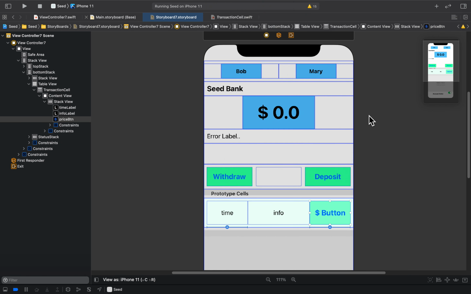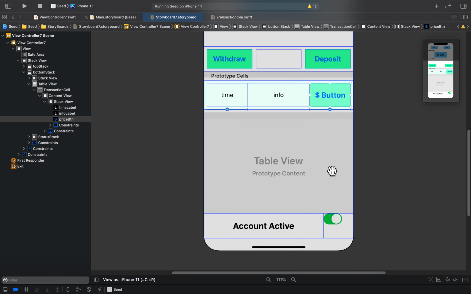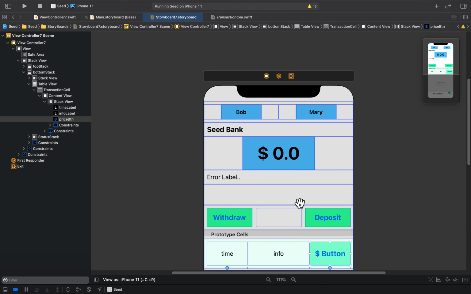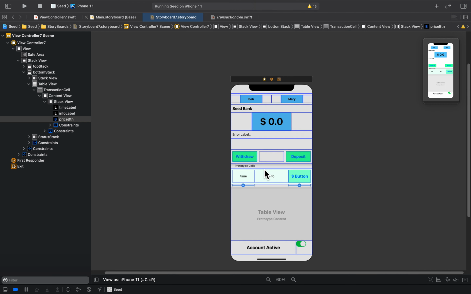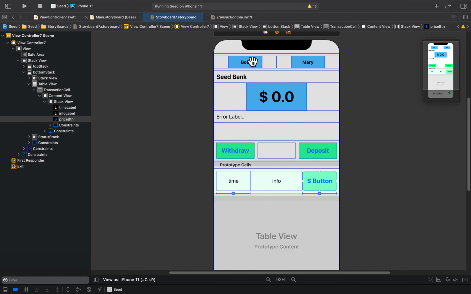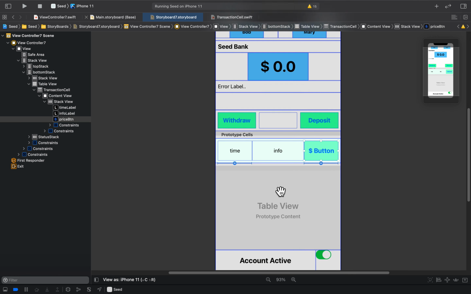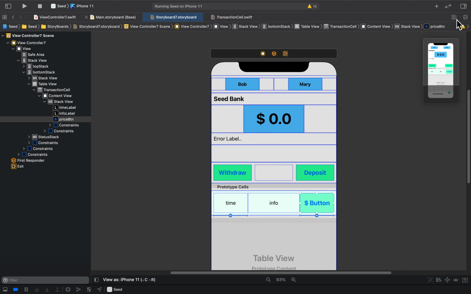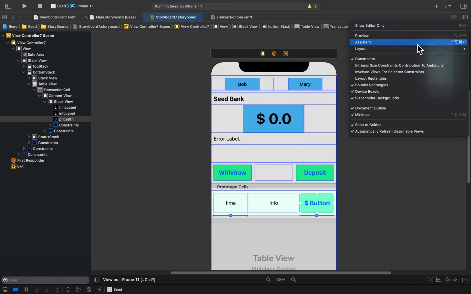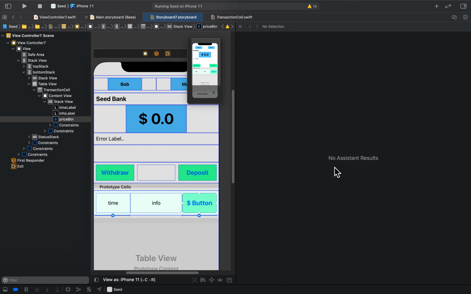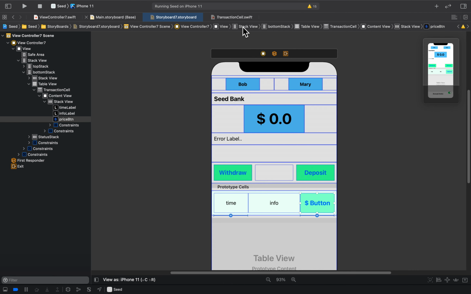All right, so the next thing we're going to do is to connect the rest of all these to our view controller. So that is this button, this button, this button, this label, every other thing, we're going to connect it to our view controller now. And as you remember, we simply click this, click assistance, and it opens it up. No, it didn't. Let's see, I'm sure we connected them.